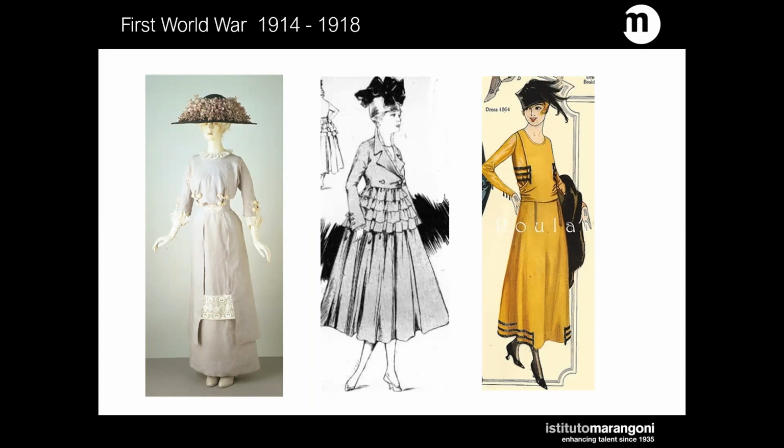So the illustration in the center shows a dress, a suit from 1915, and it shows the new silhouette adapted to the work of women. So you have a skirt or dress that is now mid-calf length and is a lot wider, enabling women to move more freely. But if you look at that illustration, you're going to see that woman clearly is from the upper class. She doesn't look like she's going to work at the manufacturer.